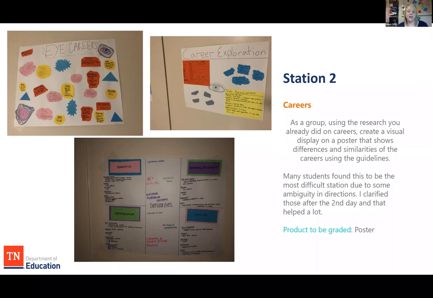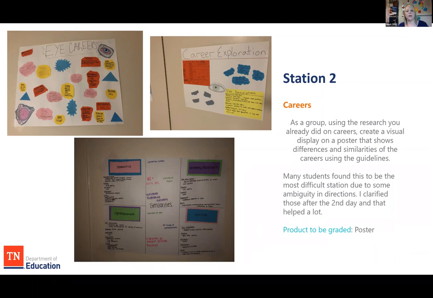I did also find that this station is where my directions were the least clear, and I got feedback from that. Immediately as they started stations, they were coming to me not understanding what to do. That very first day, I had 2 diagnostic classes, so both had the same issue. So I sat down and rewrote the directions and made them more clear, printed those off and offered those. I was able to do that very quickly because those groups were slightly confused. So that also helped quite a bit.